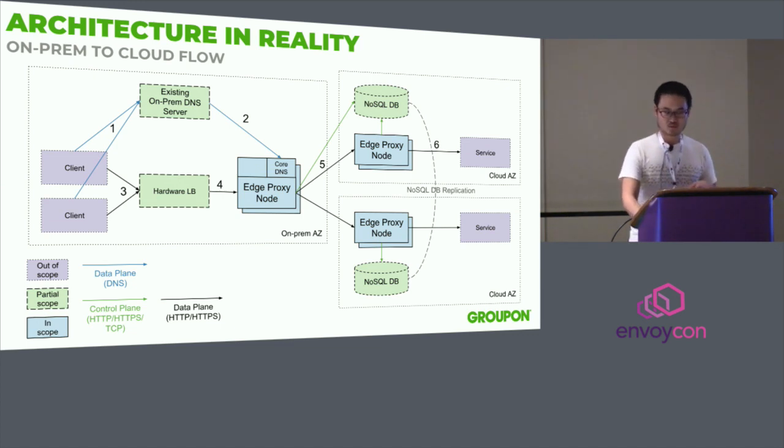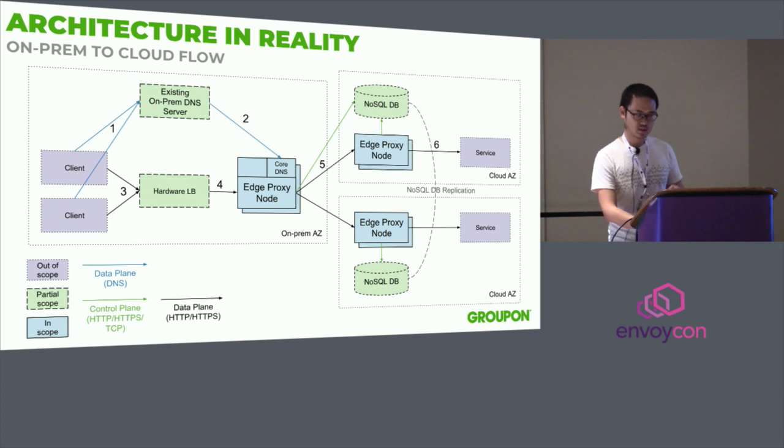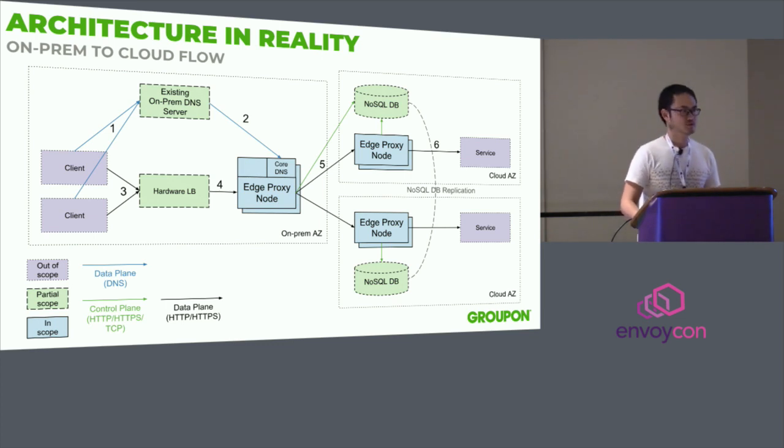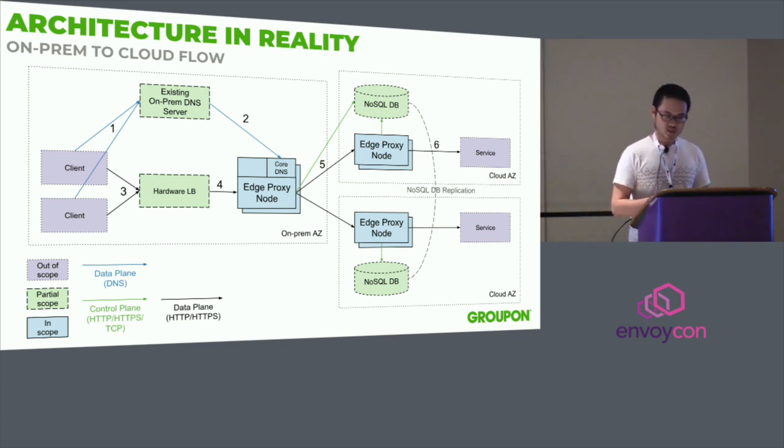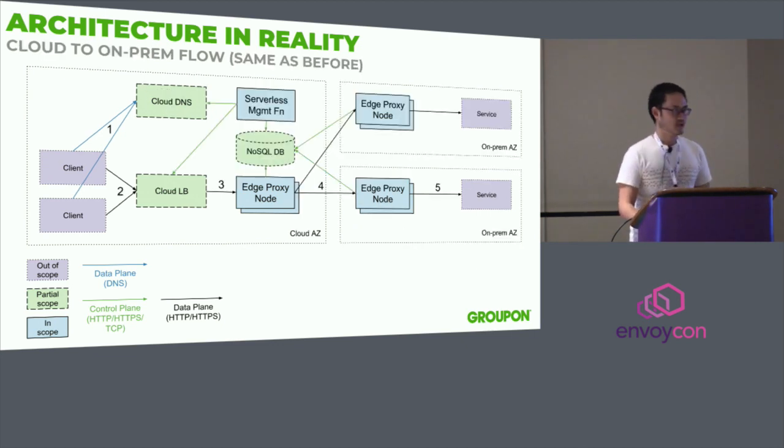So for the request, the client will resolve DNS, of course, like before, but instead of connecting to the edge proxy directly, the client will talk to the load balancer first, and the load balancer will forward the request to one of the edge proxy nodes. But the rest of the flow is the same as before. It forwards the request to the cloud edge proxy and finally reaches the service endpoint. If you take a look at the other direction, from the cloud environment to the on-premises, that's exactly the same as before, because in the cloud environment, we don't use BGP at all. We're using the cloud load balancer to route traffic. So there's no change here.